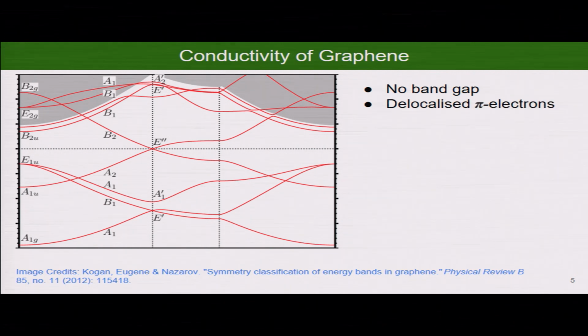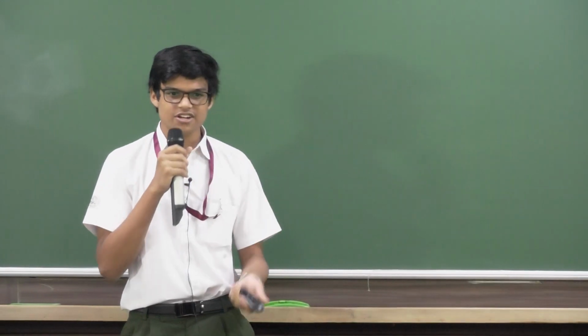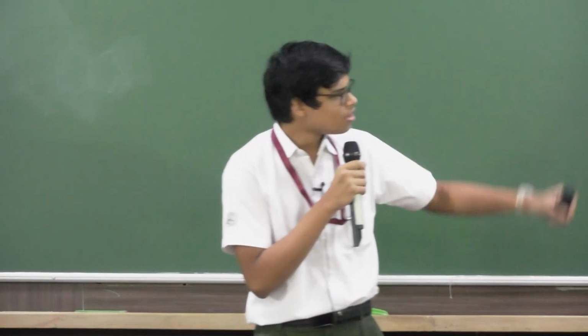Another reason graphene is conductive is because of its delocalized pi electrons. It does have out-of-plane pi bonds, and these electrons are also delocalized over the plane due to conjugation. These electrons as well contribute to the electron mobility in graphene. And conductivity is directly proportional to mobility. So you can see the conductivity of graphene is roughly 18 megasiemens per meter. Compare that to copper, which is just 60 megasiemens per meter.